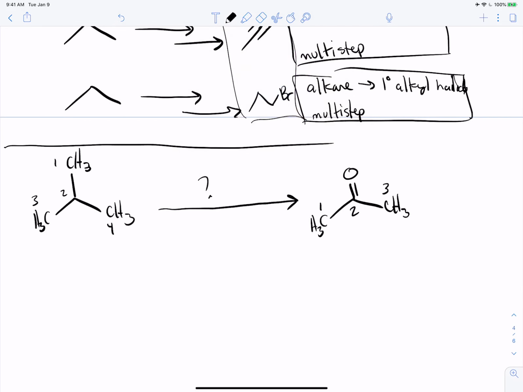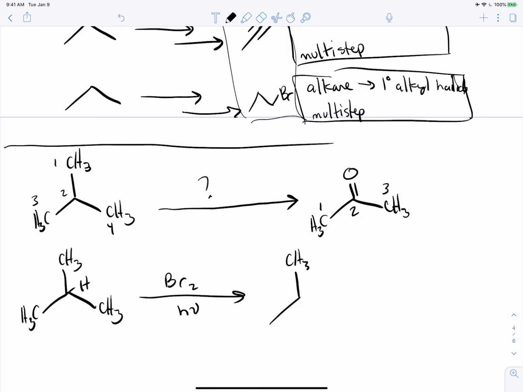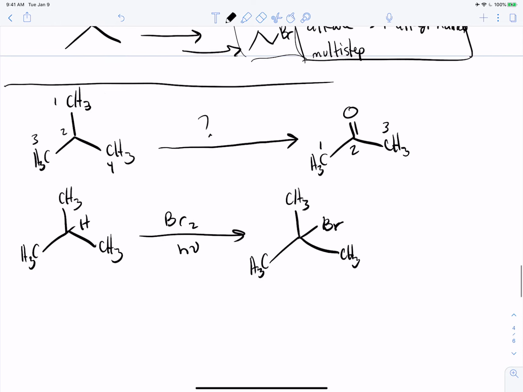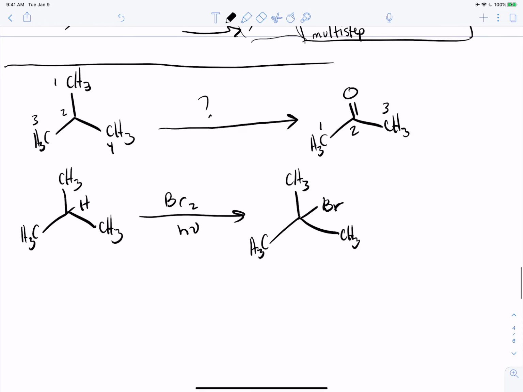And so this gives you another advantage here because we only know one carbon-carbon bond breaking reaction, and that's ozonolysis, so we know we're going to be using that somewhere in here. The other advantage you have here is that you're starting with an alkane, so you know that your first step is going to be radical bromination, because that's always the first step when we have an alkane. We don't know any other reactions. We have no choice. And that's going to substitute at the tertiary hydrogen because that's where these go. They go to the most substituted carbon they can.